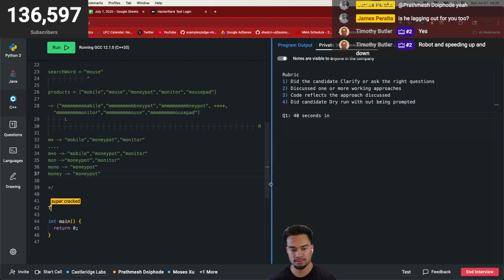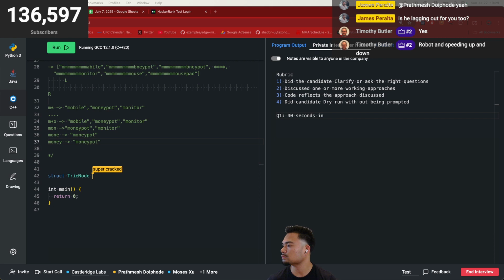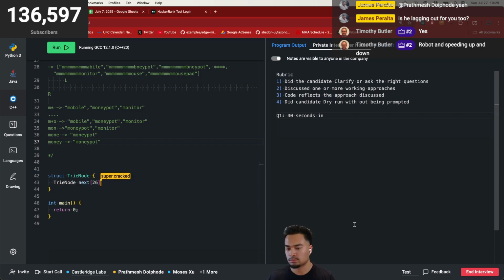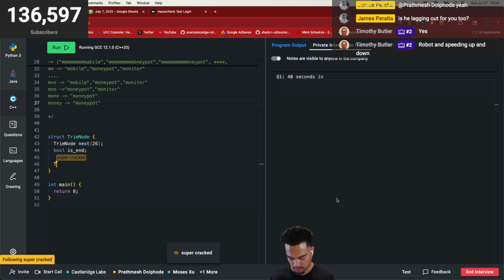All right. Okay, so we're going to need a trie node, first of all. What will a trie node have? It needs the next array, which is all the letters, so 26. And then it needs an end flag, and a constructor.